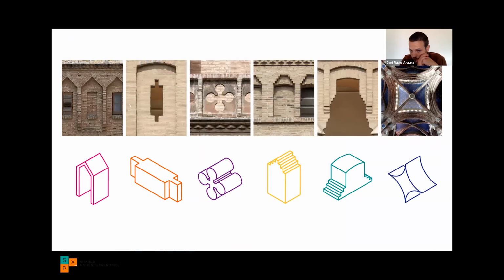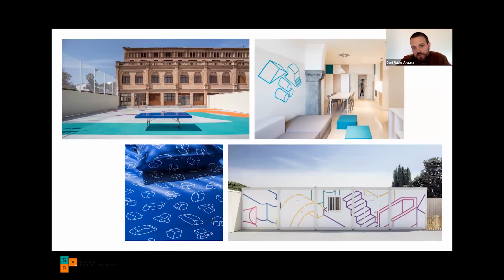For instance, this is a psychiatric treatment center and home for teenagers located in, and that's important, it's located in a historic modernist building in Barcelona. And the architectural shapes of the building are used in this case as a visual language, connecting directly the users with the building, and it's the building that aims to be their home. So it's like a beautiful connection for us. And these shapes adapt to generate patterns and graphics, from large-scale murals to bed linens, or from small things to big ones.